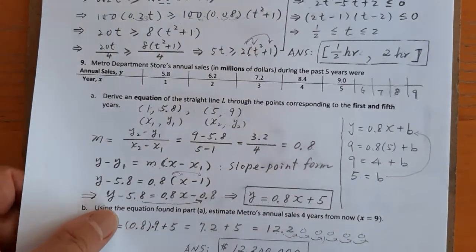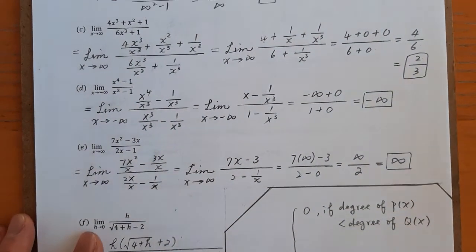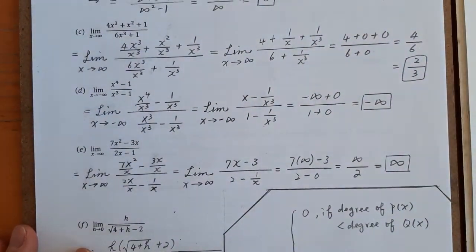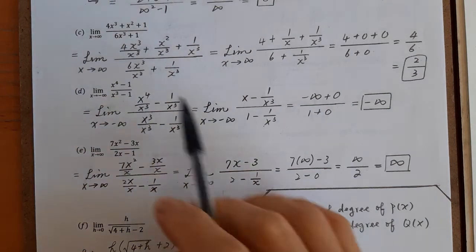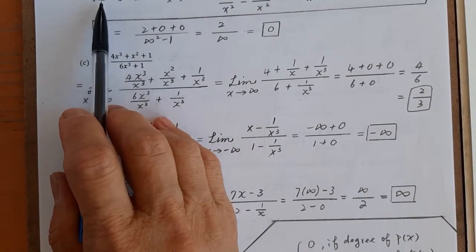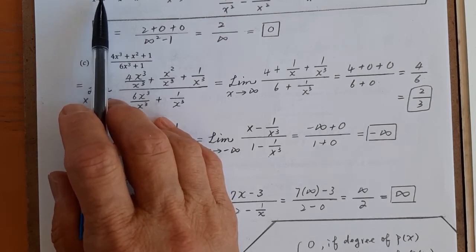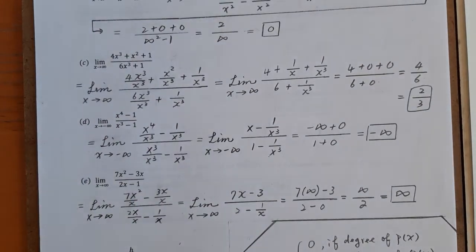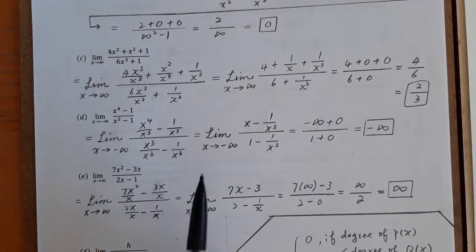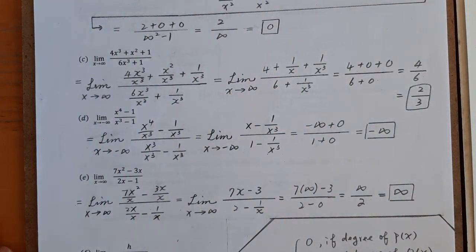That's question 10. Next one, 10B, also a limit question. This time x goes to infinity. There's a shortcut way to do it. I'll tell you the shortcut later. Now let's do the long way first, because that tells you the reason why.